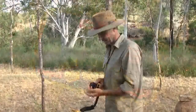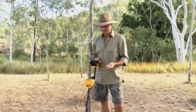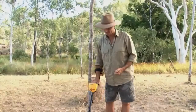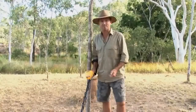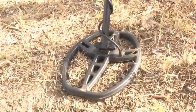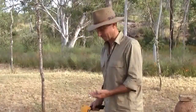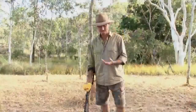So what I've got here, I just want to demonstrate a few targets that you're typically going to find in Australian conditions. The other thing about this machine is it's a fixed ground balance machine, but it comes with a double D coil, which is much better at mineralised ground, which you might encounter anywhere in Australia, but particularly in places like this. It's an old ghost town.